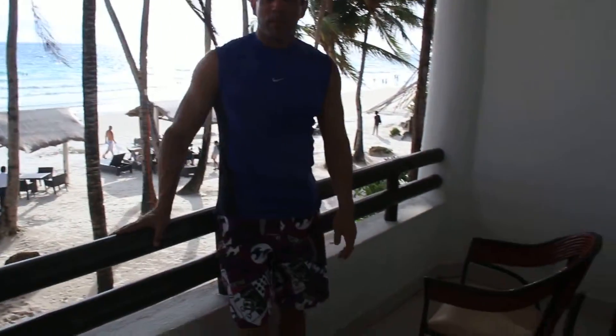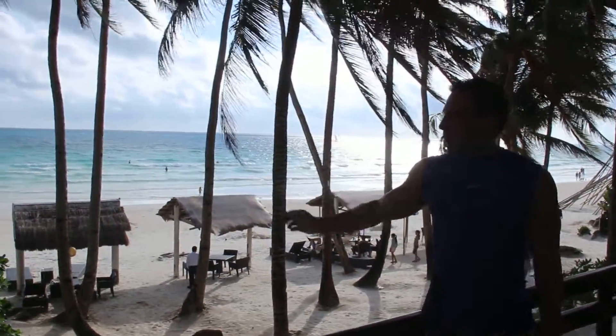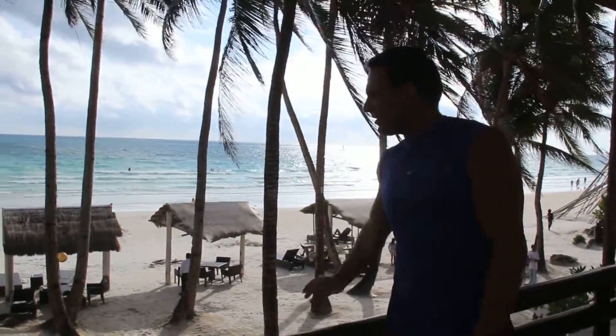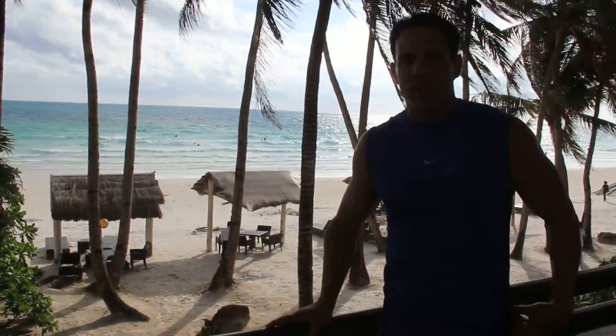As you can see when you step out on your patio, we're here at Boracay Station One — this is one of the primest spots of White Beach. And as you can see, as soon as you step out, you're right on the sand. The cabanas are right here and you can start suntanning and do whatever you'd like to do out there on the beach for the day.